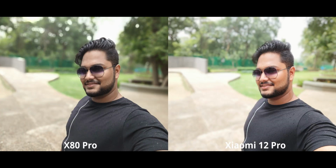Next up, for portrait selfies, I kind of like the overall contrast on the X80. Xiaomi just looks a little overexposed. You know, there are certain areas of my face that look a little too bright, especially when you consider the fact that it was just starting to pour, and you can see the raindrops on my t-shirt. But yeah, for the most part, given the scene and the situation when I took the image, X80 looks far more natural and far more realistic.